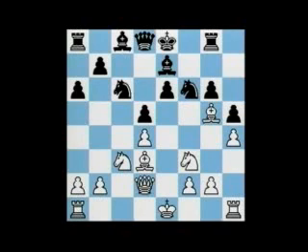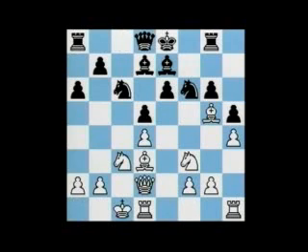So I just played castle queenside, bishop d7, rook e1, and had a very, very comfortable position which, after a mere 21 moves, ended in victory.